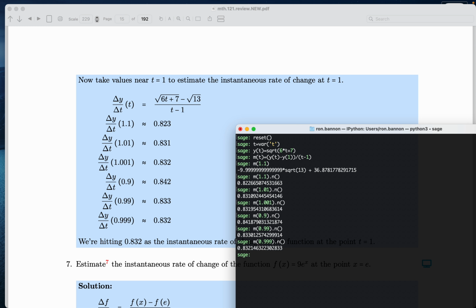You get this. Now, looking at these numbers over here, I realize it's getting close to something, and looking at the sequence of numbers, I'm going to say it looks about 0.832. It looks about that. So when I go from the left and right, I'm seeing a sequence of numbers. It appears to be going to 0.832.